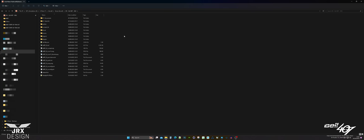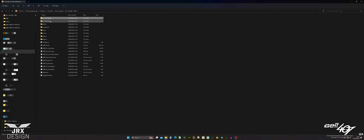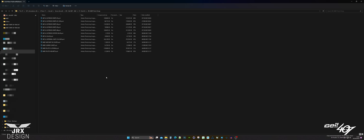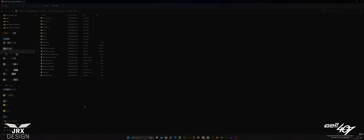Whilst we're in the folder structure, there is another folder called documents. There's lots of information there, including the startup and shutdown checklists. There's also a folder called paint kit — it's compressed because it's quite large, but in there are some PSDs for all things painting and livery creation. I'm going to do a separate video on that. The rest of the items here are everything that makes up the aircraft. You shouldn't really be going too deep into these folders, but I will be doing another video where we look at some of the scripts.